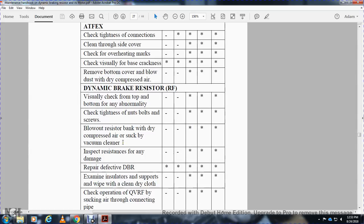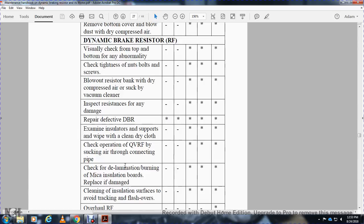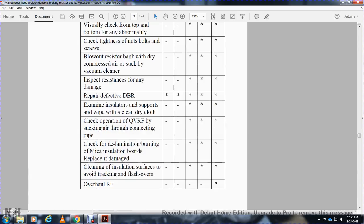IC, AOH and IOH, work to be done. Repair defective dynamic braking resistor. All work to be done. Examine insulator of the support and wipe clean with a dry cloth.